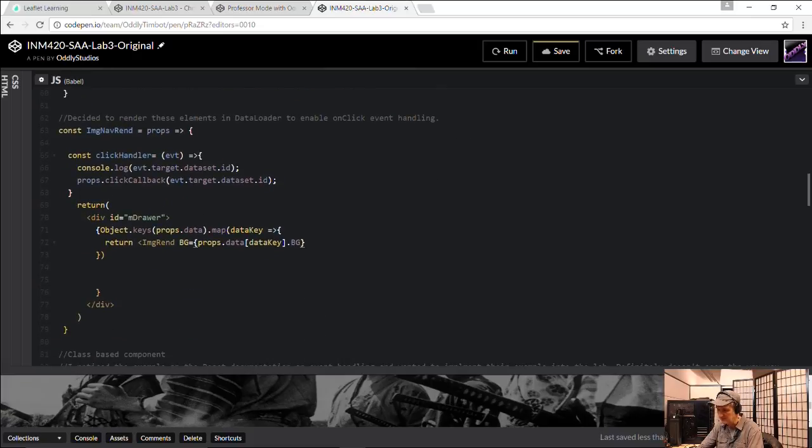Let's get the click. This one's going to be simpler. So in here we'll say click callback equals, and it's just our click handler. It's our function right here. Pretty straightforward. We need the UID, and we're going to set that to just be the data key.